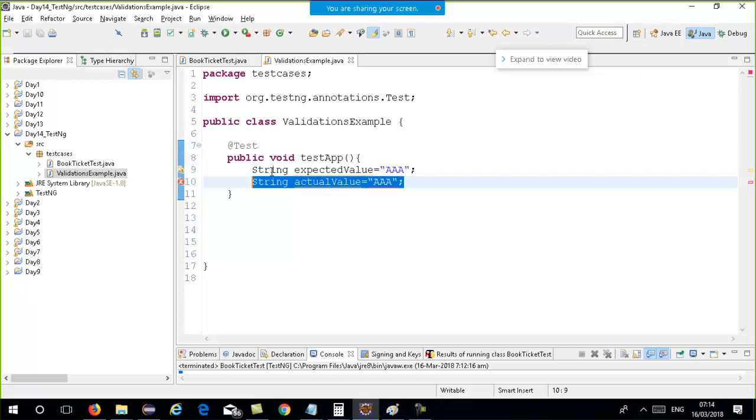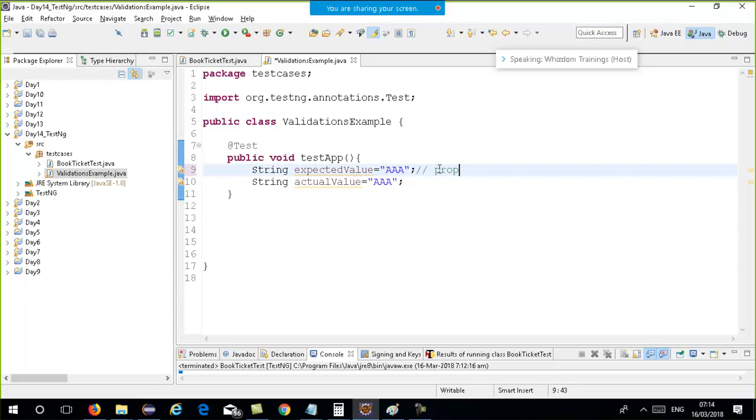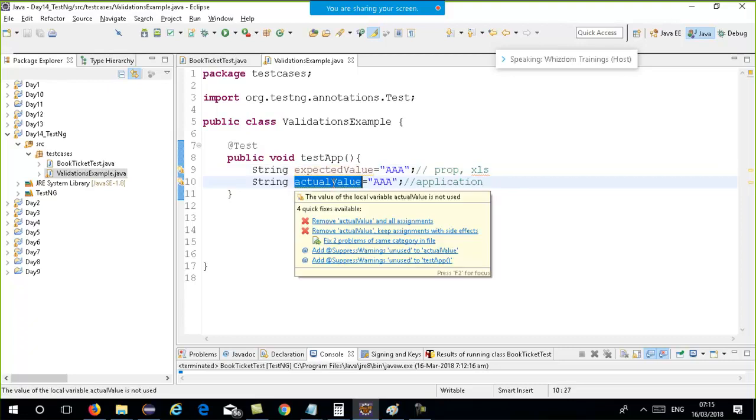We have to compare the expected with the actual. The expected you will read from the properties file or the XLS file, which I'll tell you in some time, how you read these files. The actual value always comes from the application. For example, the title of the page, driver.getTitle, or the text and all. So you have to compare the expected value with the actual value.